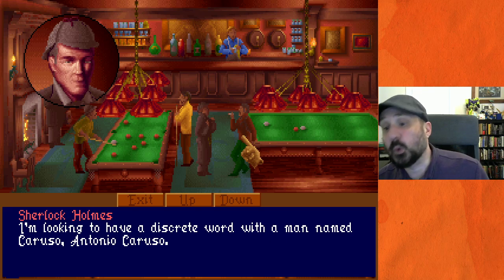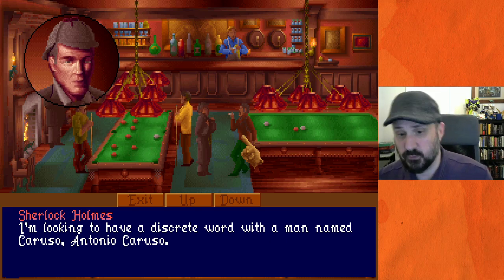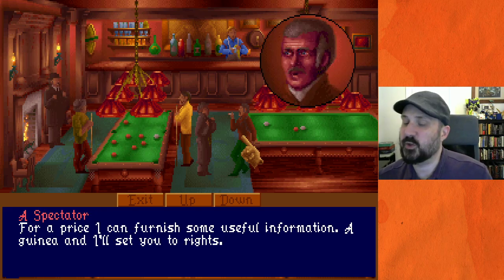I'm looking to have a discreet word with a man named Caruso, Antonio Caruso. For a price, I can furnish some useful insight. A guinea, and I'll set you to rights.